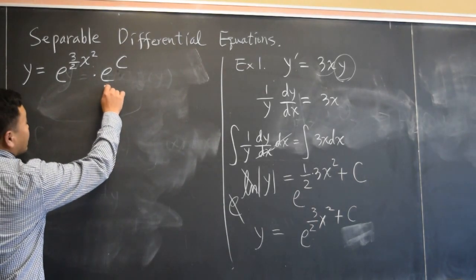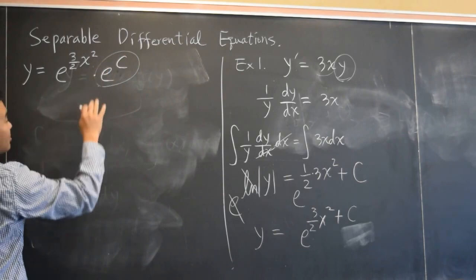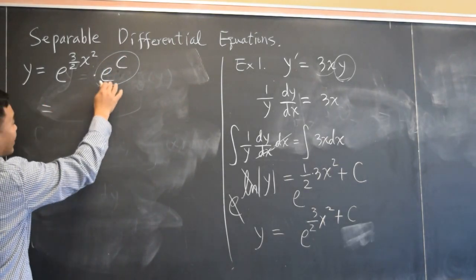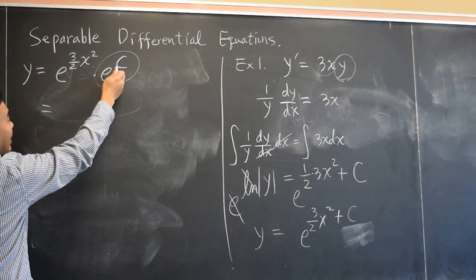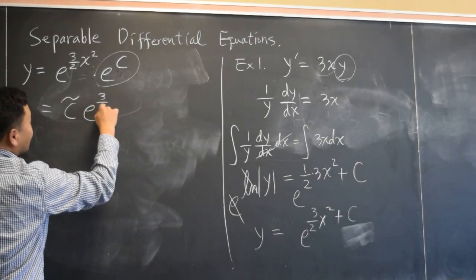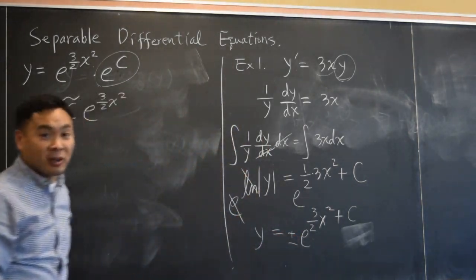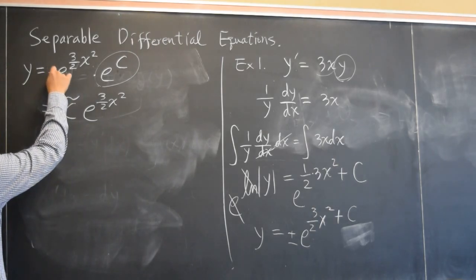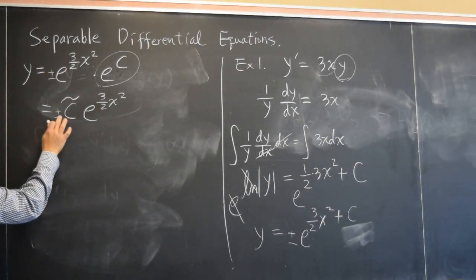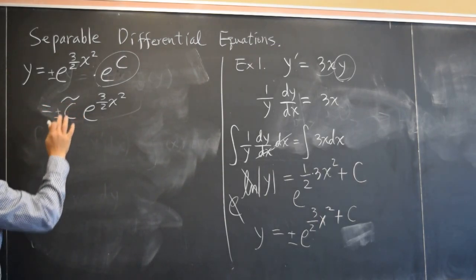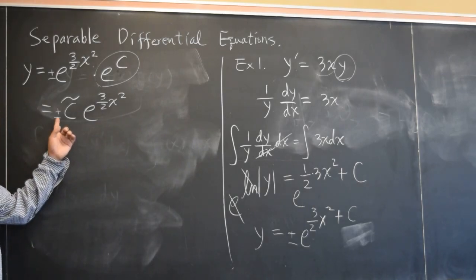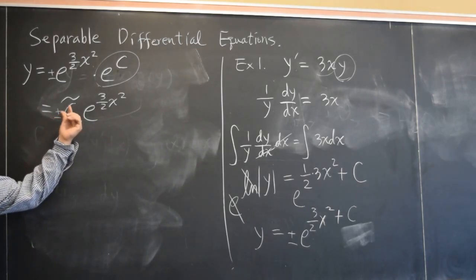Now what do we do? E to c, because this is just basically anything, instead of writing this as e to c, why not just define this as just some c tilde? Yeah, you have a question? What were you saying about the plus minus thing before down there? Oh yeah, I'm about to address that. So I should really put plus or minus because of this absolute value. But now look what I have here. Because c tilde is something that can be anything, I can just absorb this plus minus into c tilde, right?